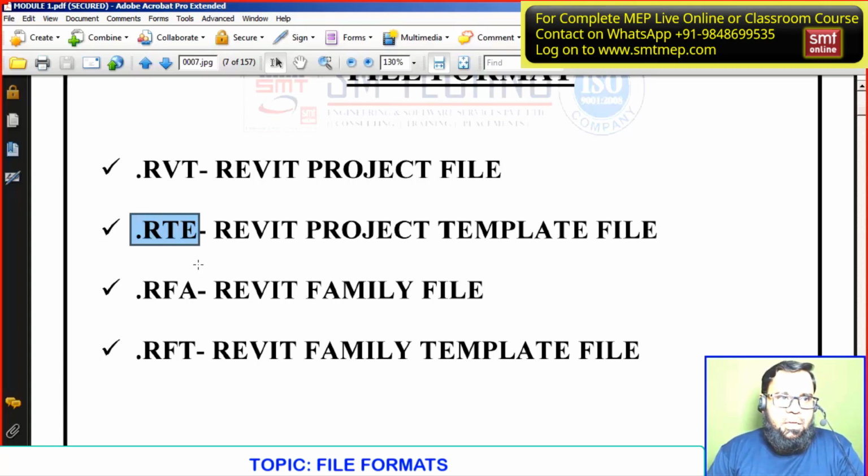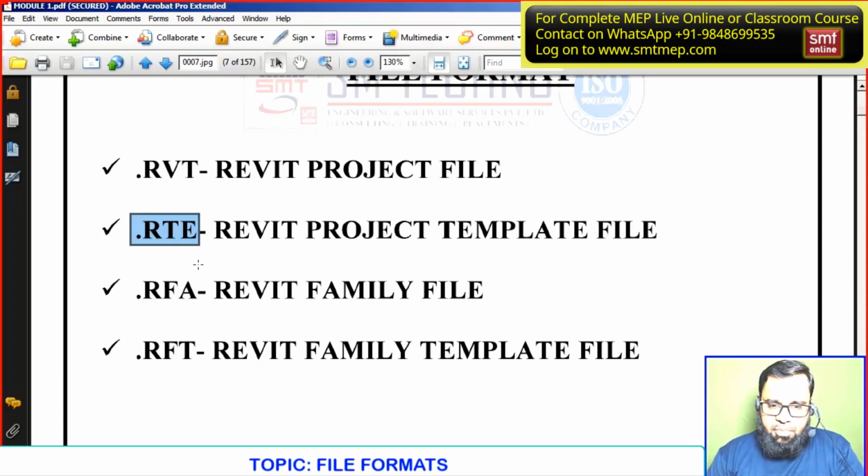Family refers to a 3D intelligent component. So what is a 3D component? A 3D component means with X, Y and Z. Like in AutoCAD, you also know the 3D component. Same in Revit, we are dealing with 3D components, but we call it a 3D intelligent component because a 3D component with a connector or with parameters we can call an intelligent component. For example, if you talk about a wall, what we are using in Revit Architecture is a 3D component, right? With what? With all the parameters, like the material, thickness, density, etc.